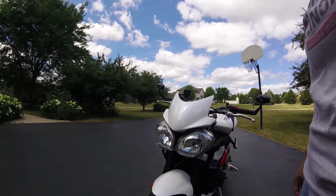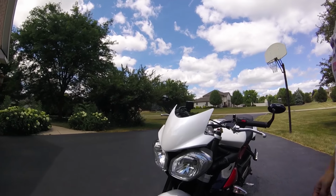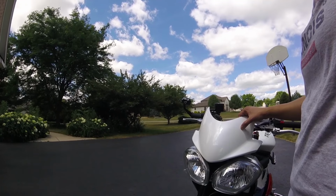Let me introduce you to Skeeter. Obviously the bike comes stock with pretty much everything except for a couple things. So first of all, this does not come stock. This is the Flyscreen. Had to have this. It looks so goofy without it.